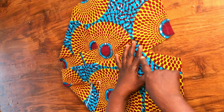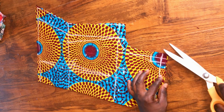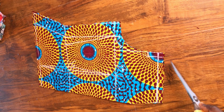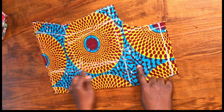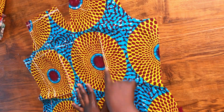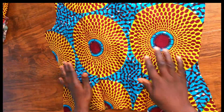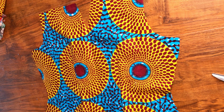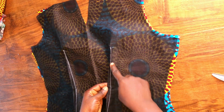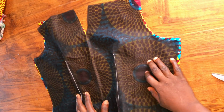Then when you open it, you are going to get something like this. So I'm going to be trimming the excess fabric on the armhole off. At this point, I'll go ahead and sew my dots. After sewing the dots, this is what I have. I'll go ahead and do this for both front and back and for the lining as well. So I'll put the lining on like this. As you can see, I use the white fabric to show you how the dots look like.